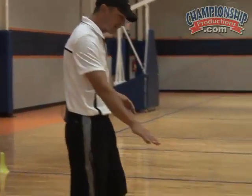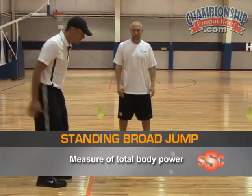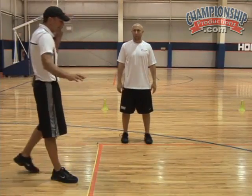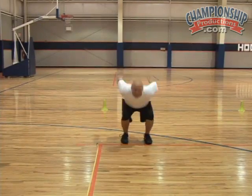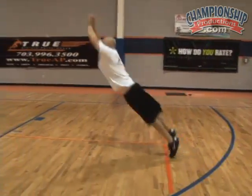Matt's going to start off on a line and I've got a tape measure here. Our goal is he's going to get a couple of quick drops in. All I want you to do, Matt, is be here like this and kind of rotate — when you're ready, you power your arms out and power your legs up in the air and land in a good position. Power out as far as you can — good, and a good landing right there. If Matt were to fall back on that, he'd have to do it again. If he falls forward, we'll still mark it and take that score.